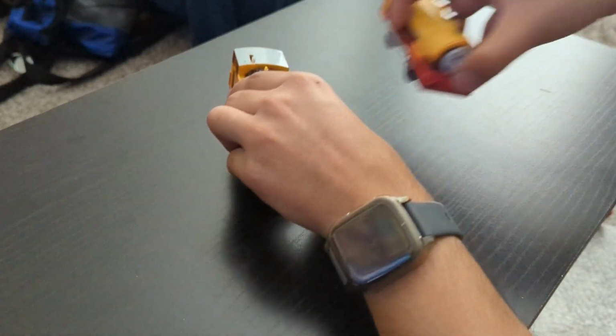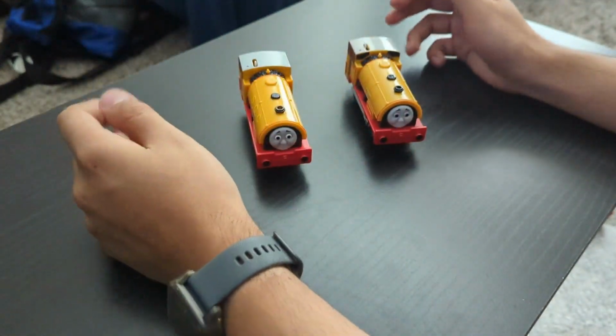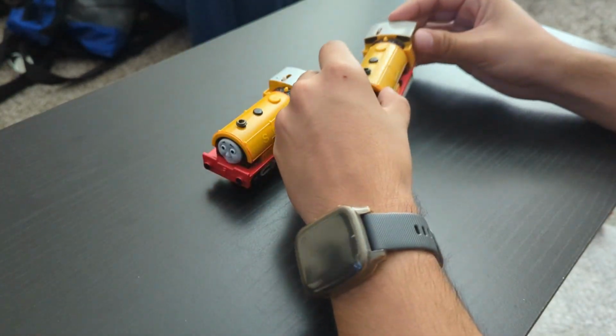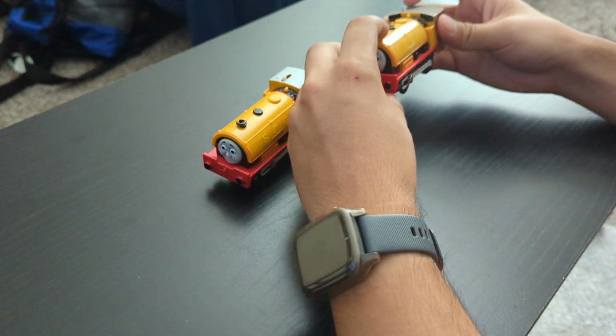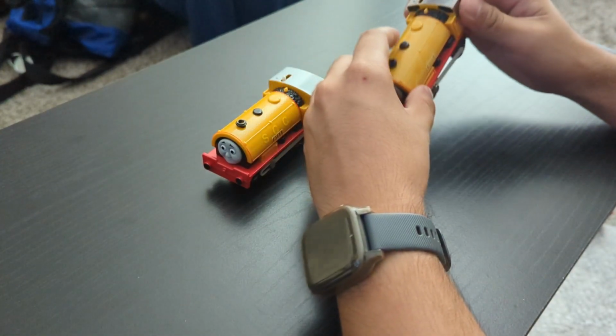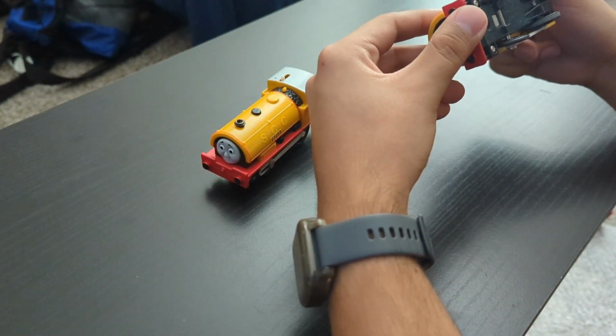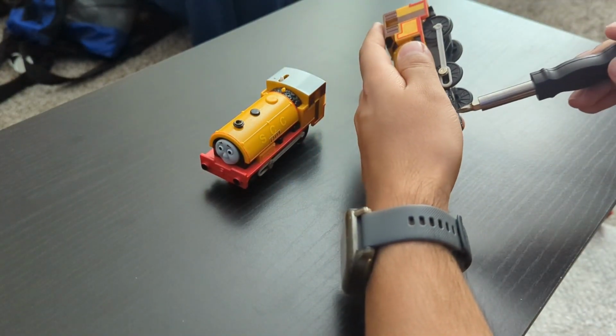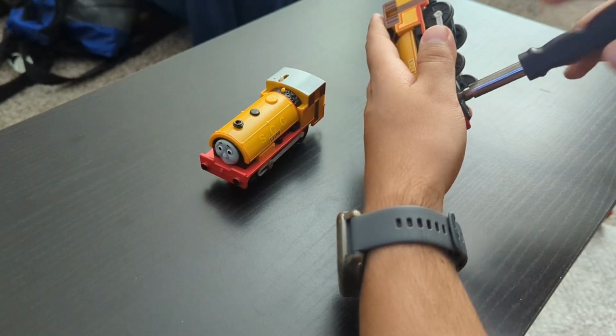So, going first with the update of my collection, I got another set of twins. This time they are Bill and Ben, the Quarry engine twins. First of all, I don't know why this one sounds awful. So the things that you need to check first, let's open this bad boy up.